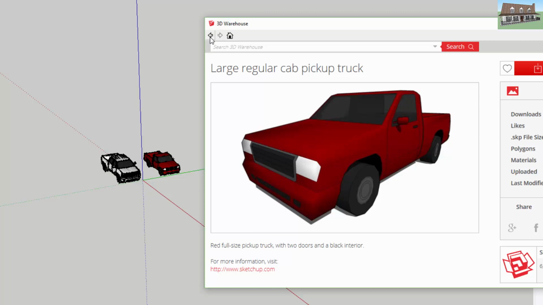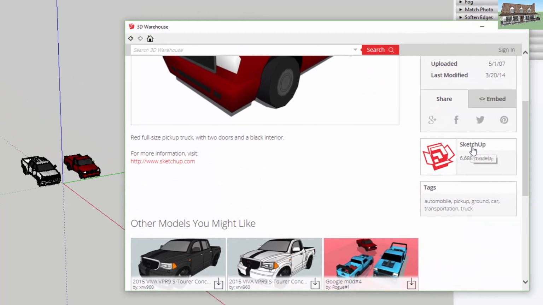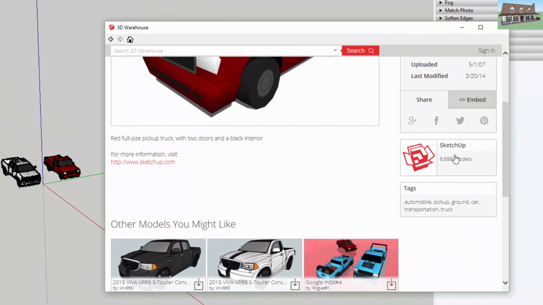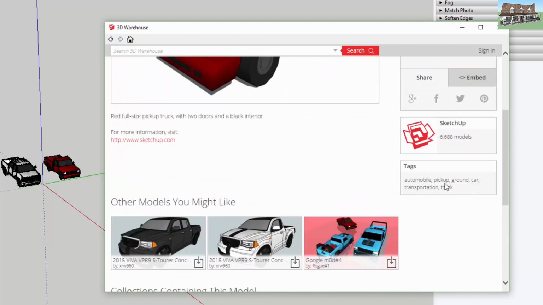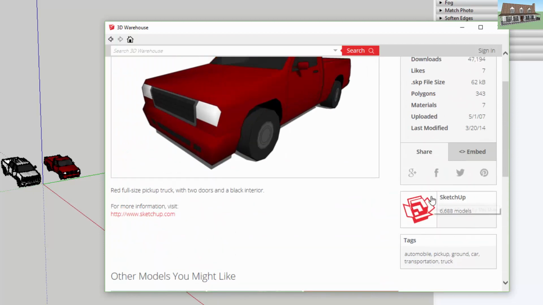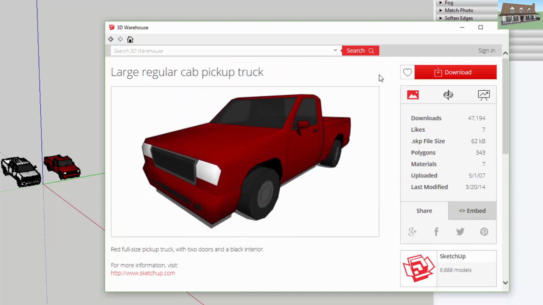So generally speaking, if you can use models from SketchUp, those are all modeled with really smart modeling practices, and they'll make your model run a whole lot faster. So if you're looking for vehicles and stuff like that, start with SketchUp in the 3D warehouse, and you can go to search for collections or advanced search and look for SketchUp's collections. It'll really speed your model up to do that.